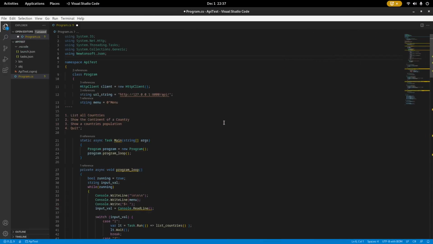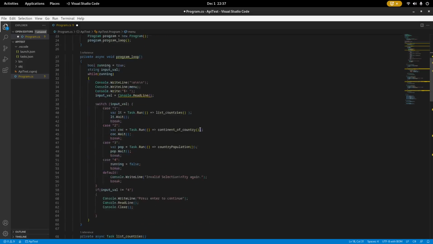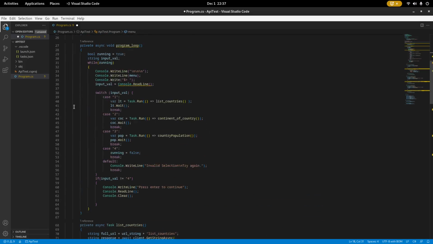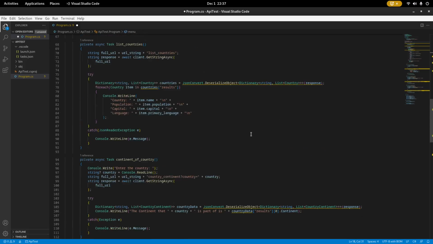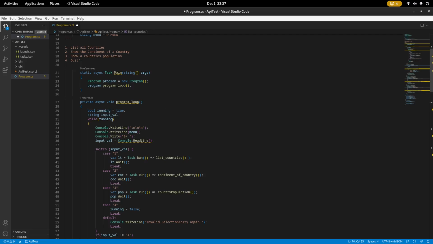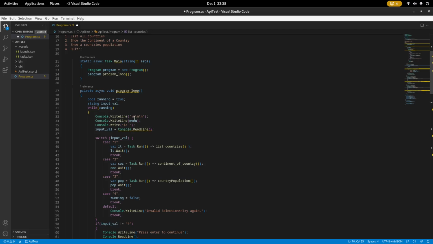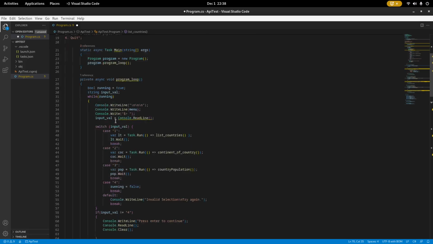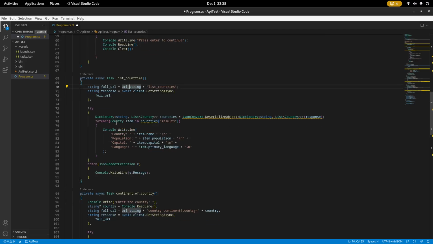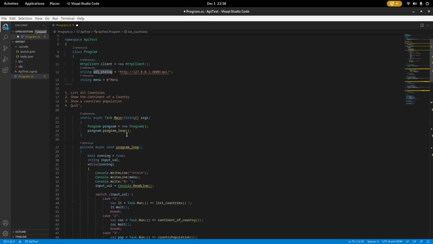If we flip over to here, you can see I'm just printing out that menu every time. And this is our little program loop. But basically what I'm doing is I'm creating an HTTP client, which, where did I put that?